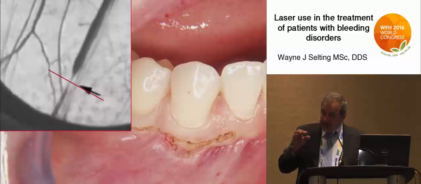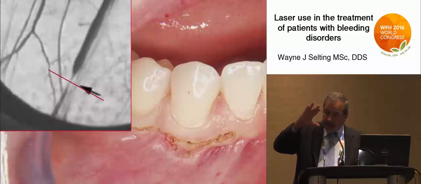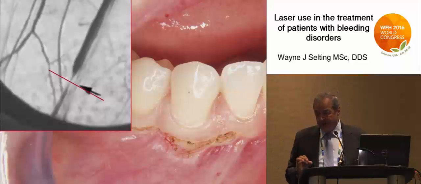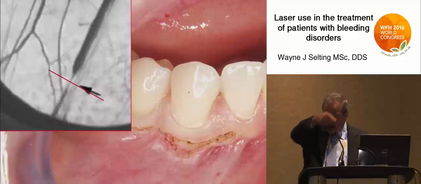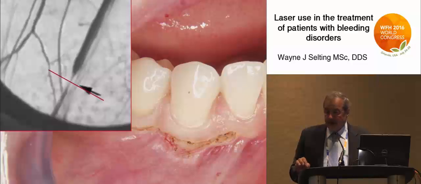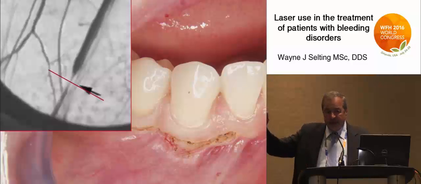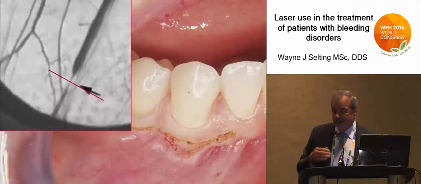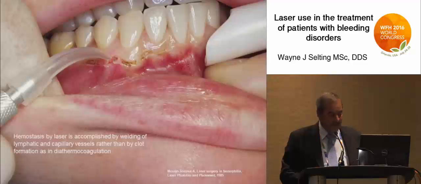I read a recent study where by using a clamp, they can take a 6 millimeter diameter vessel. That's pretty darn big. Clamp it down, run a diode laser across it, have it sealed so it withstands a pressure of over 500 millimeters of mercury. That means that this is sealed way beyond anything my heart may get up there, but what normally is not done. This has a real advantage for your patients.